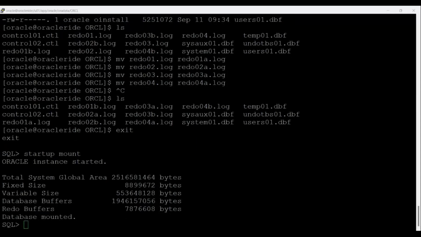Now after that you will use the alter database rename file clause, right? So alter database rename file, the existing one to the new one. Okay, just make a command actually.